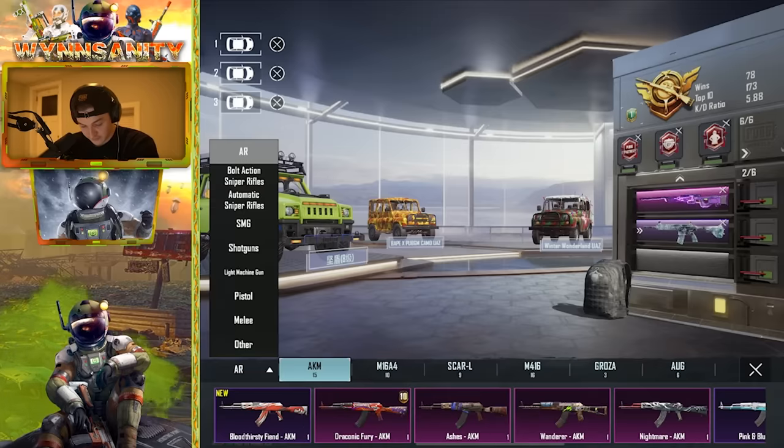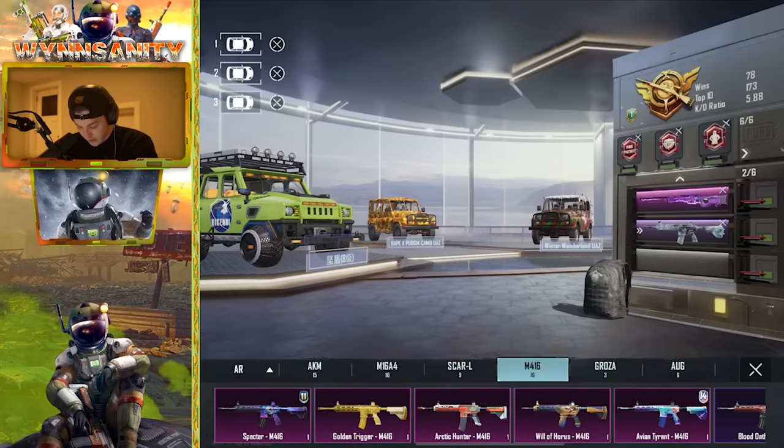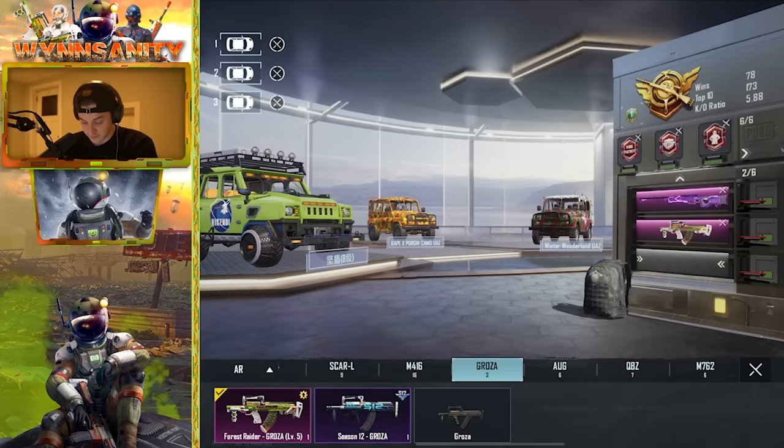I think one of my favorites is the Groza, and I do know that is maxed. Oh, we gotta go to AR. AR, scroll over here to the Groza. We got that level 5 Forest Raider. We're going to put that in there. It looks pretty snazzy.